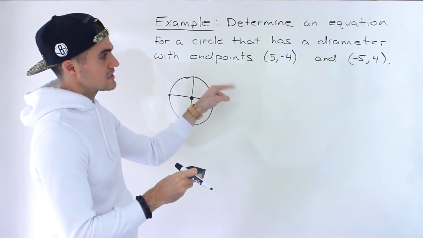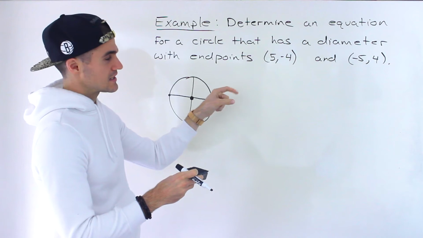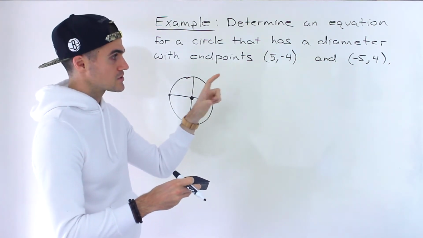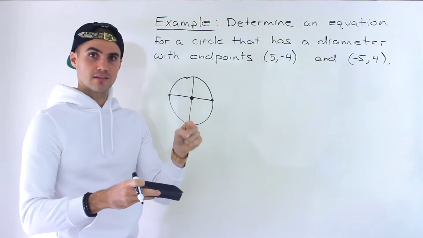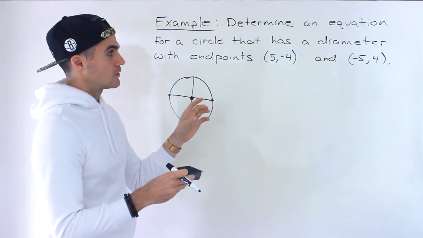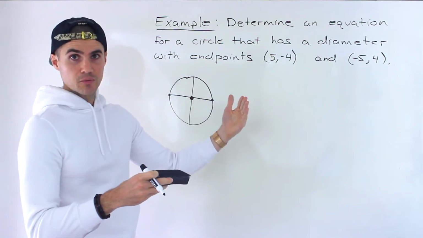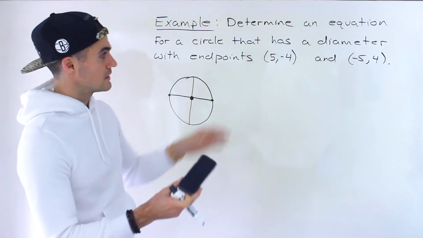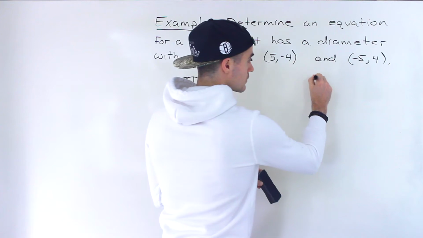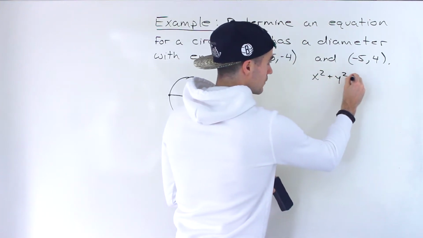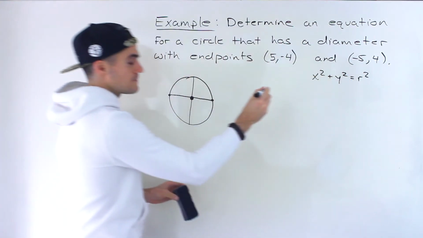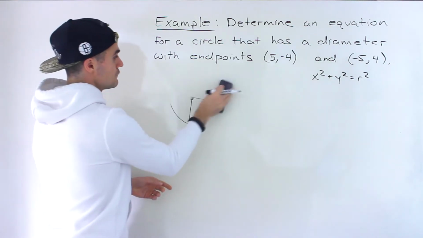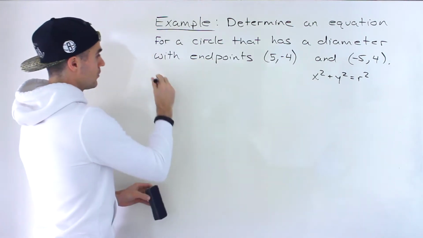And in this case, it's going to be (0, 0), because that's the type of circles we're dealing with so far. We're dealing with circles that are centered at the origin. But we're also in future videos going to be dealing with circles that are not centered at the origin. All right, so in this case, we've been dealing with circles centered at the origin, so they have this kind of format.